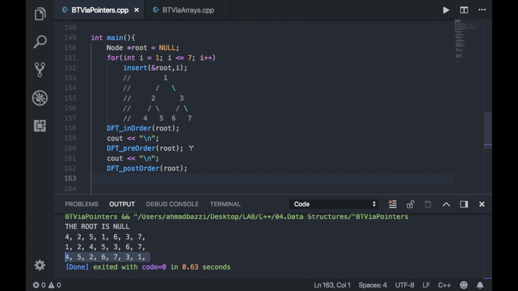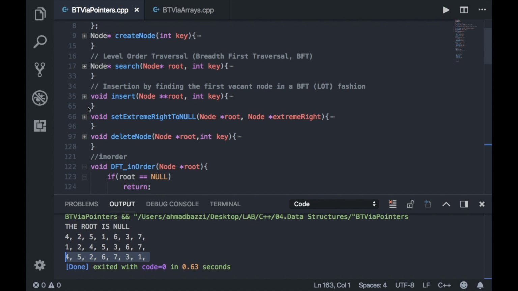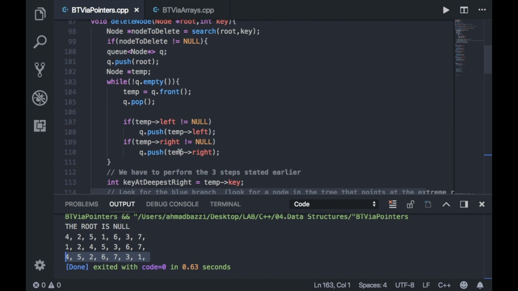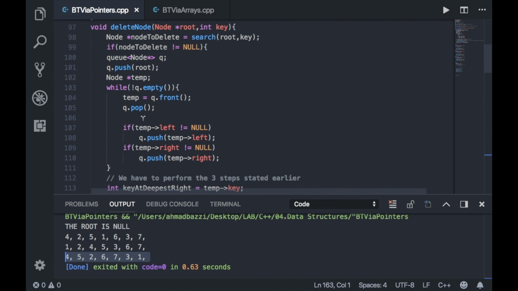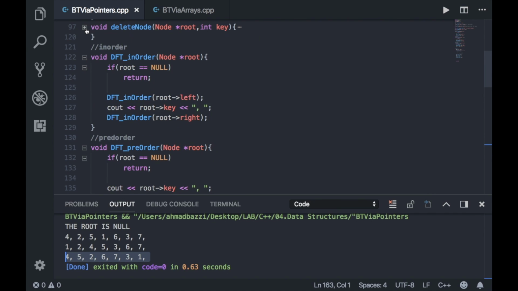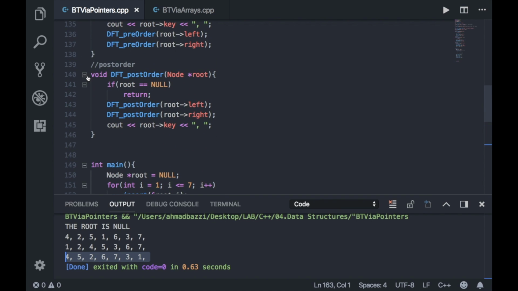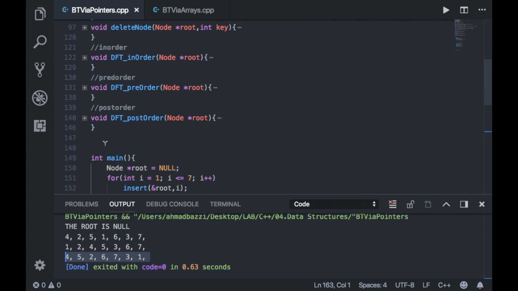Well, we could do it by the way we were traversing trees using the search methods and the insert and all such methods. We could, right here, using the queue and everything, go left, then go right, then print. So let's give it a shot. Going back down here, folding my codes, and BFS.